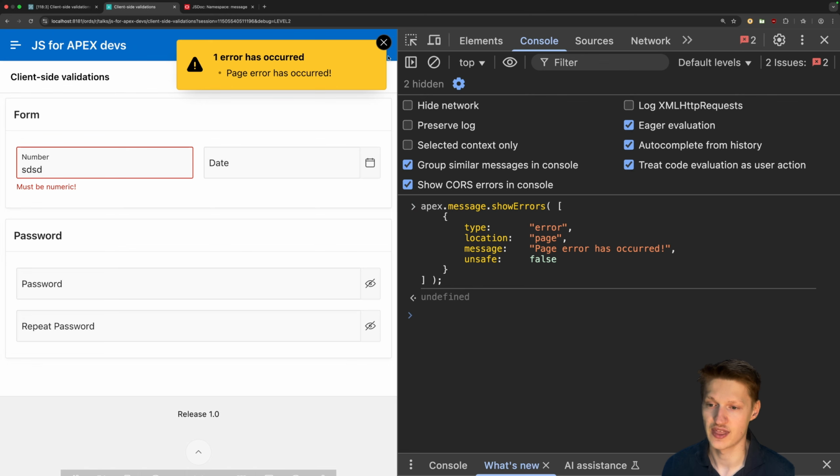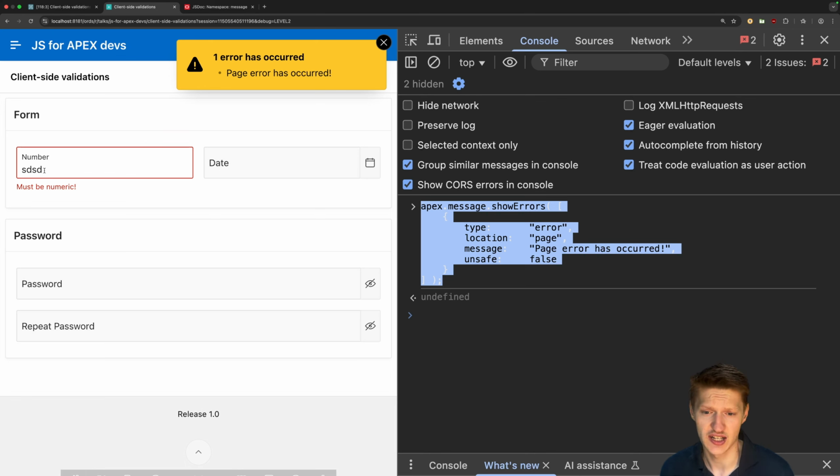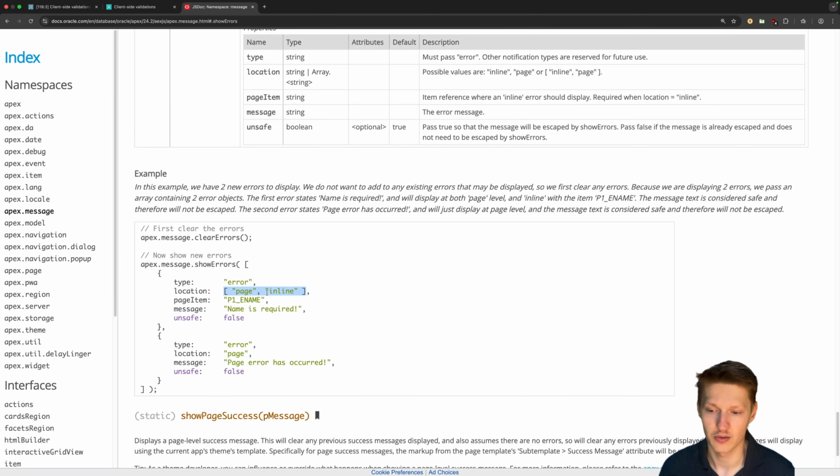And when we execute that, we can see this yellow message. You probably have seen this a lot already in Apex, but this is how you can trigger it with JavaScript easily. I like the page items, for example, because they give more context to where the error is actually originating from. Sometimes you don't have an item to point to. And sometimes, if you have a huge form and you scroll a lot, it's better to also show this, because this is always present on the page. It's floating in the UI, whereas if I scroll down, I might not even see the inline one. So you can do either both, or page, or inline.